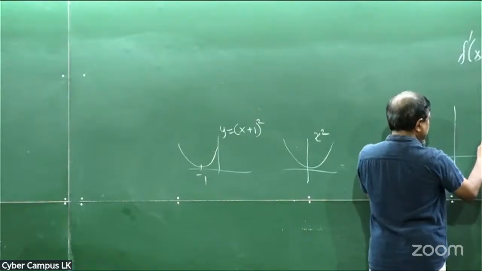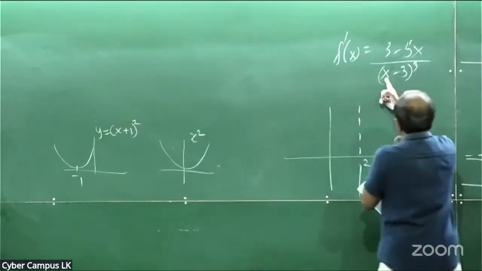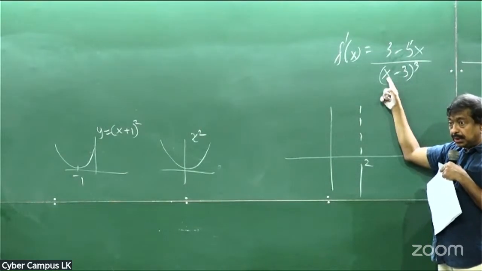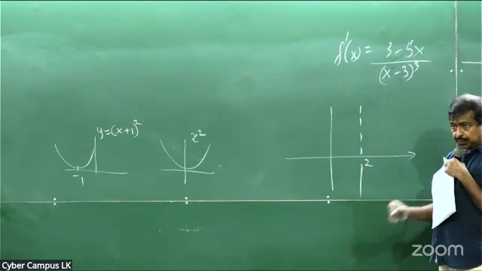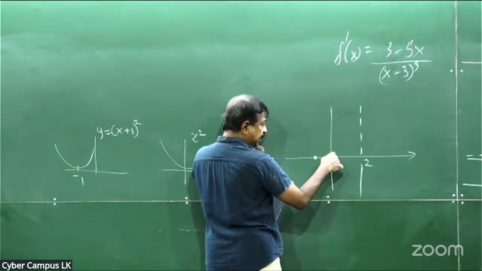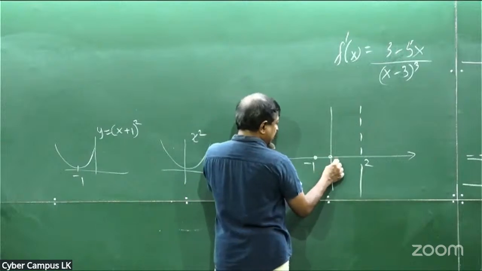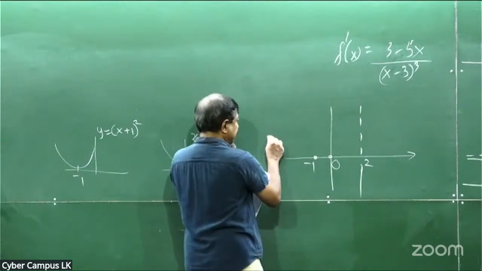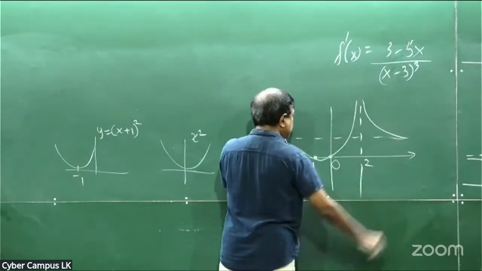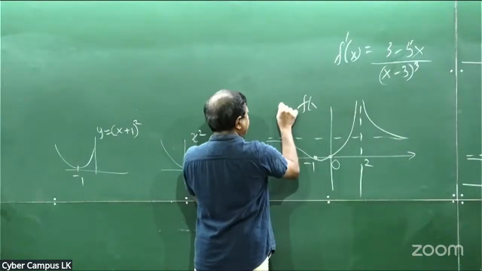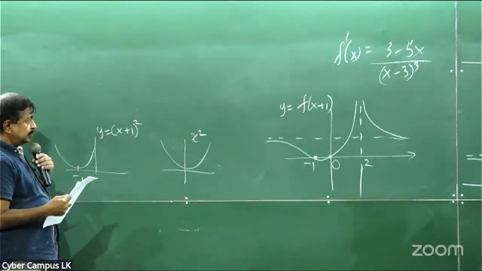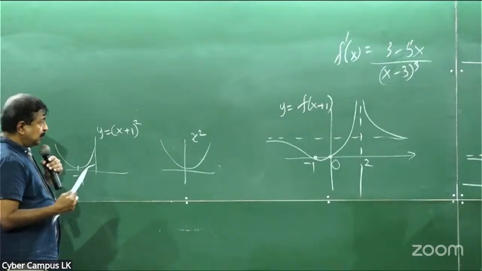The asymptote will move to 2. Because if you plug in x plus 1 there, x plus 1 minus 3 in the downstairs will give you x minus 2. So the asymptote will be at 2. The intercept at 0, 0 will move to this. Intercept at 1, 0 will move to this point. Nothing will happen to the horizontal asymptote. It will be like this. Now we have to solve this.